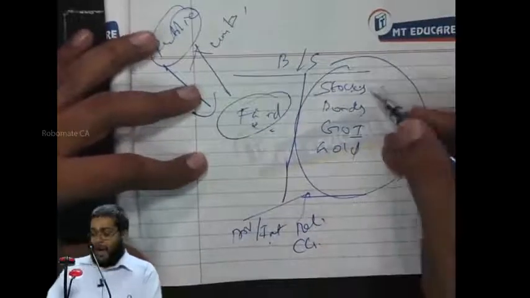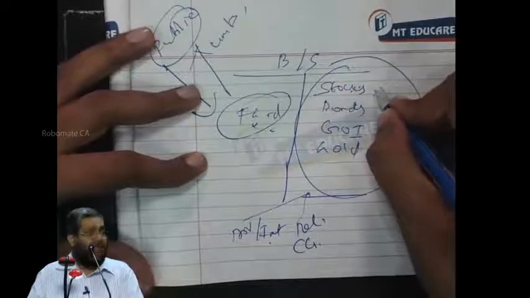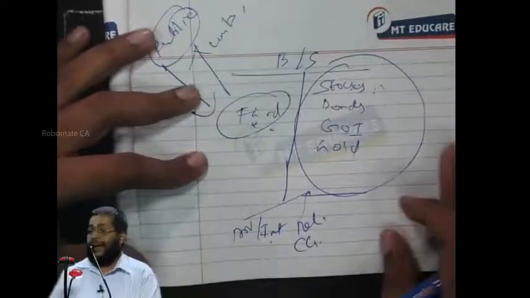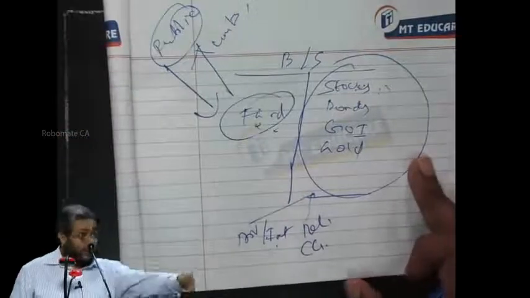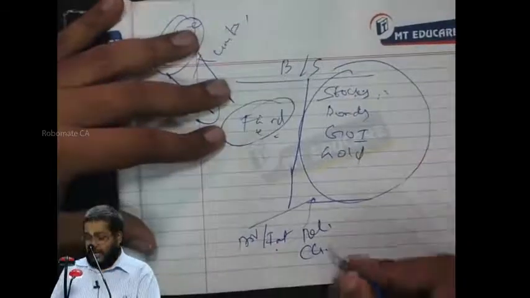Realized capital gain. I bought a TCS share for 1,800. Now it is trading at what? 2,200. I sold it and booked a profit of what? 400. I realized it in cash. That is also income for the fund or not? It is a capital gain, credited to what? The P&L account. It is called realized capital gain.